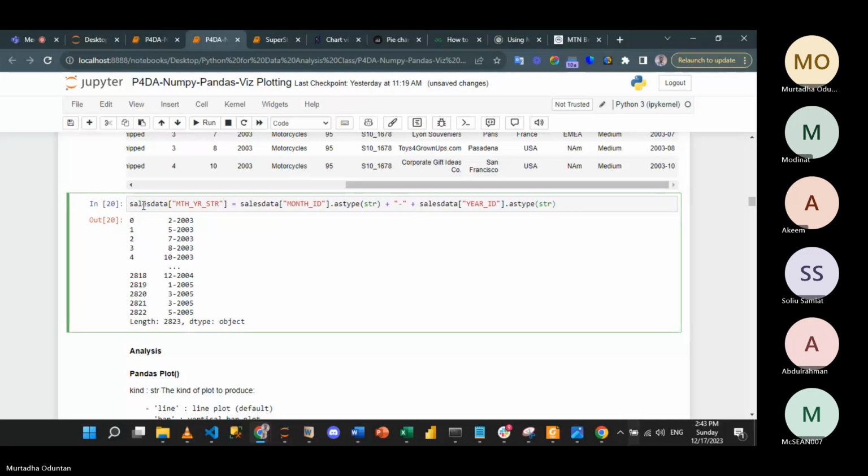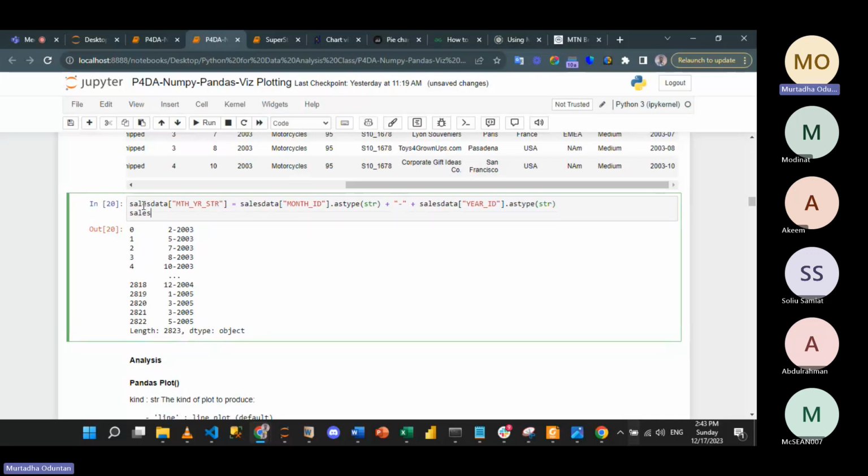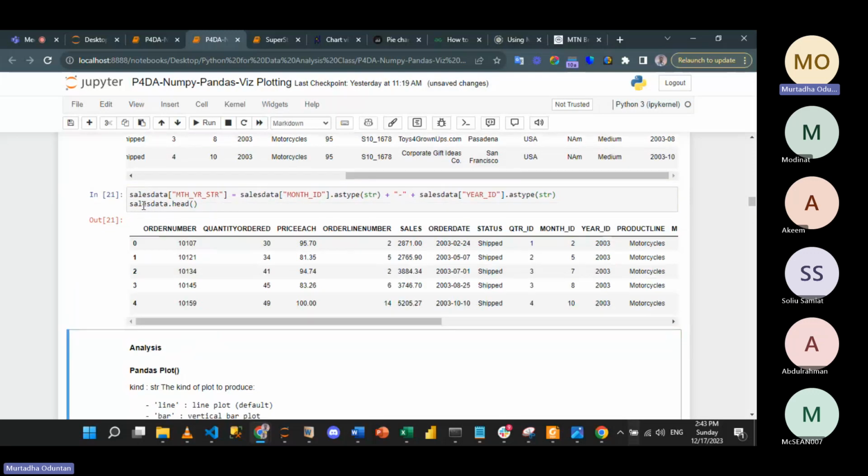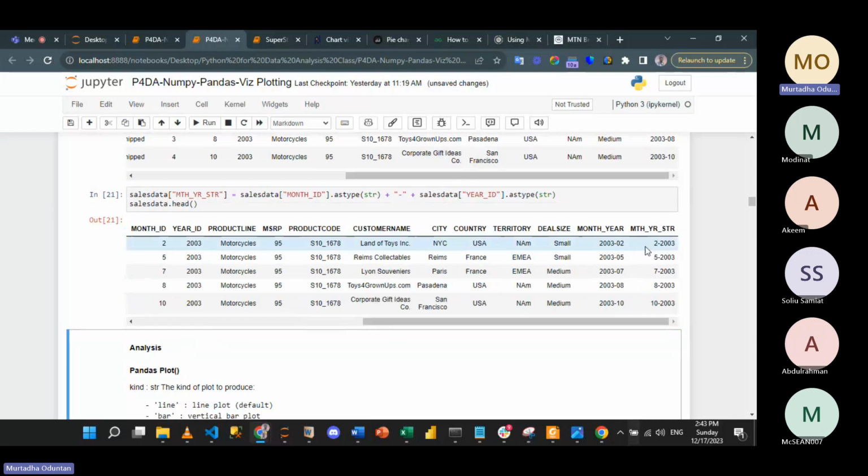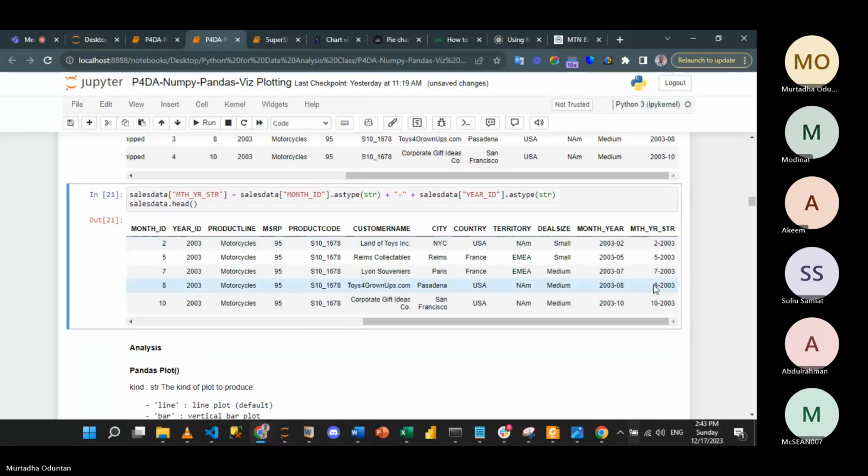So that if I call my sales data, sales data dot head, I'm able to see what is inside. When I run this now, I can see that I have a column called month, year, string, which is like what I have here.